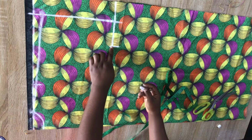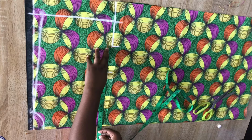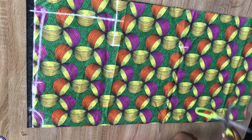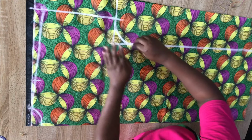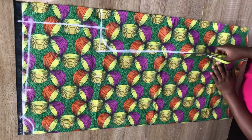The next thing to do is to mark what we have here, and whatever you have there is what you are going to measure all the way down. Here I have 14 inches, so I'm just going to go ahead and mark 14 inches all the way to the hem of the jacket. And right here I'll just go ahead and create a curve around this part. The next thing to do is to go ahead and cut out the pattern.